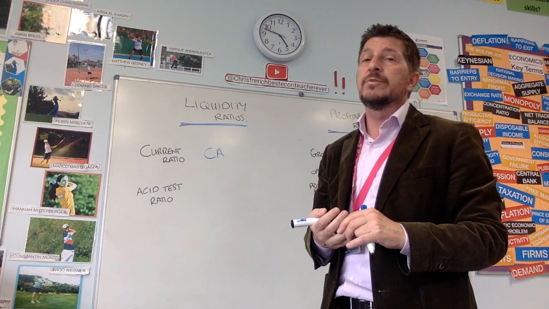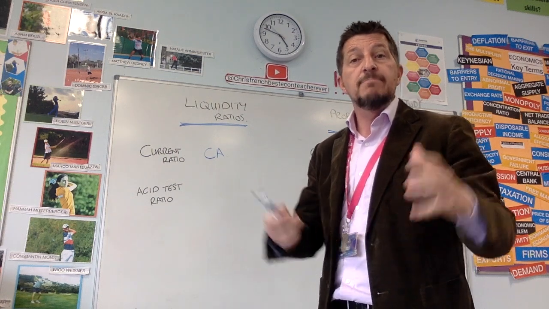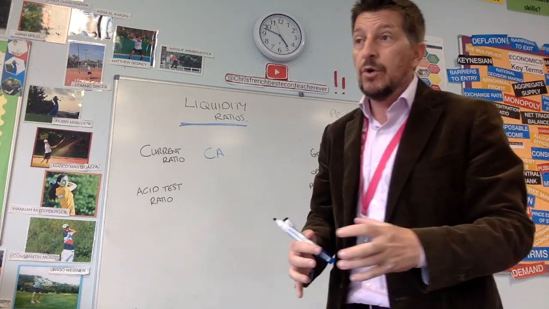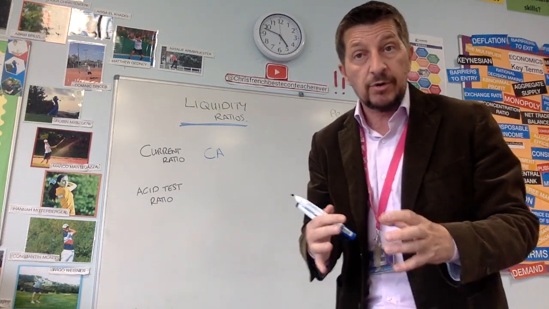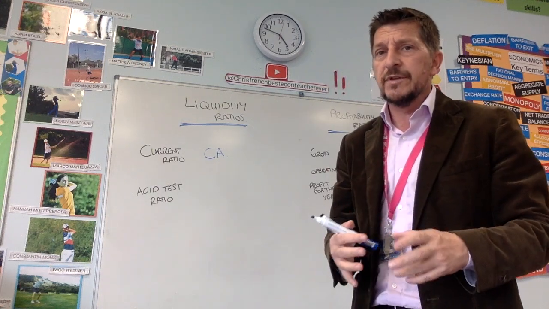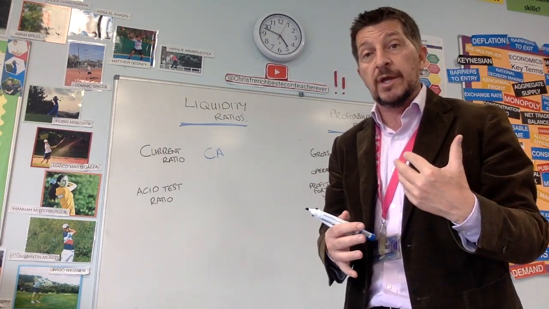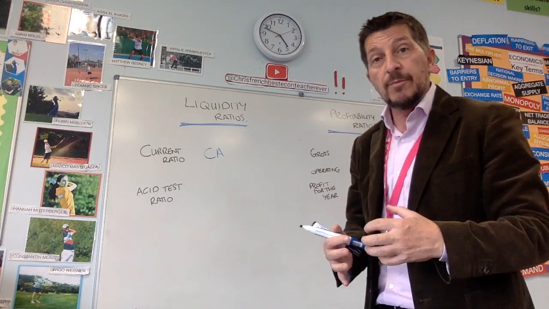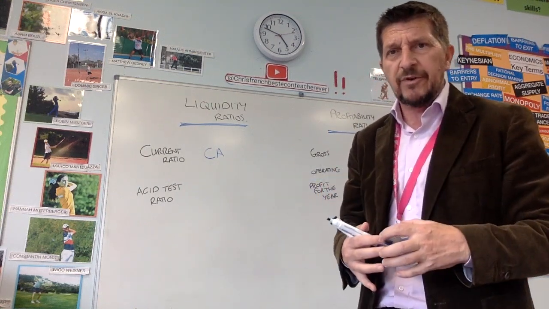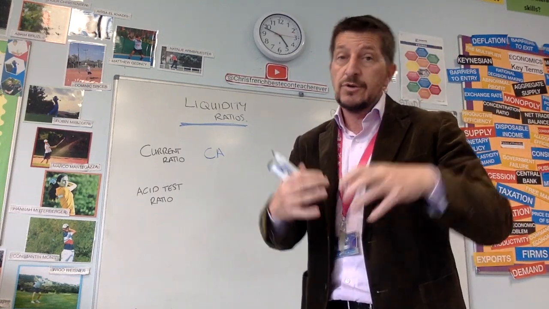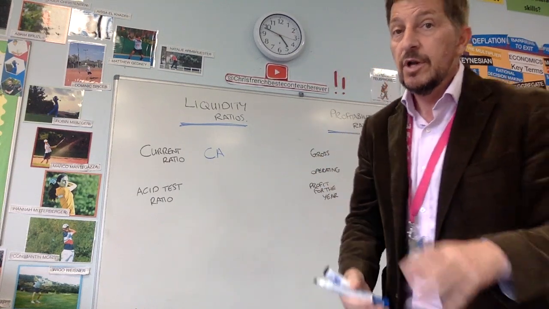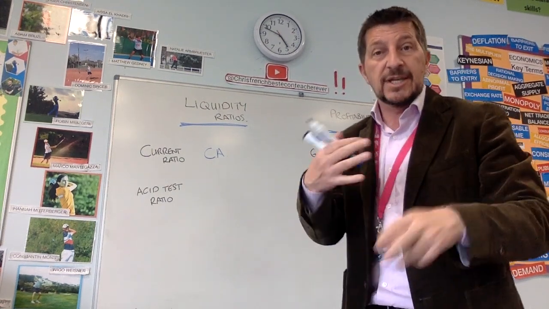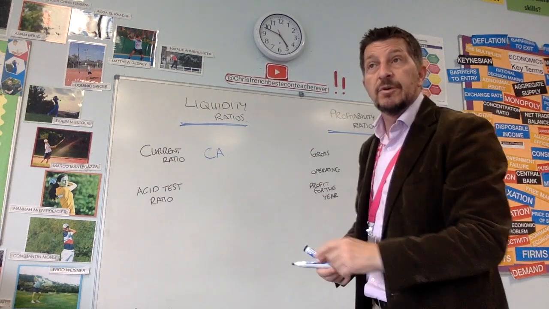So think about things like money that you hold in an organisation or in a bank, or a great example is stock or inventory. The other most obvious example is a debtor, somebody that owes you money who's going to pay you, but they haven't paid you just yet. You know that money's coming, it's yours, and you're not going to keep it for very long because once you've got it, you're going to spend it on something else. So current assets are quite liquid. It means that you can change them into cash quite easily and then use them for something else.